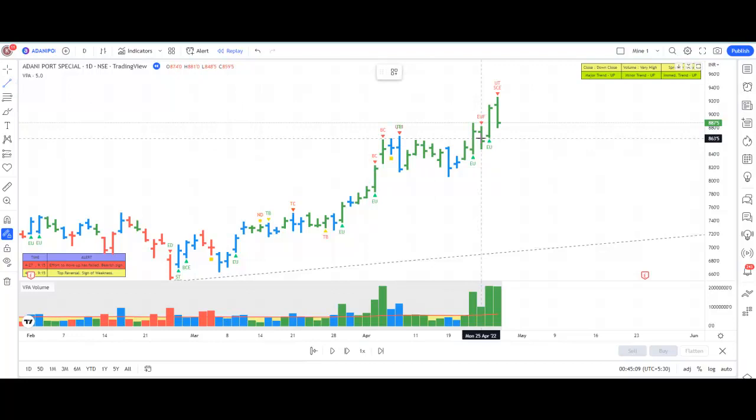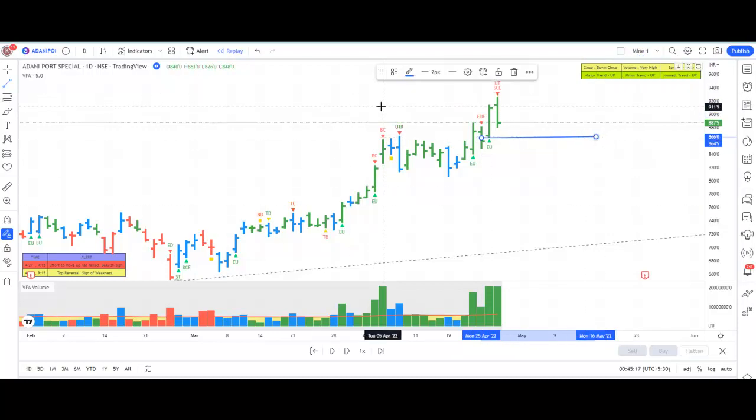So here I will draw the level of the low of the previous effort to move up bar. So this is our reference line. Below this line, the weakness will become more profound and it will be confirmed weakness, and the selling condition does really exist. So let's see how the prices play out.